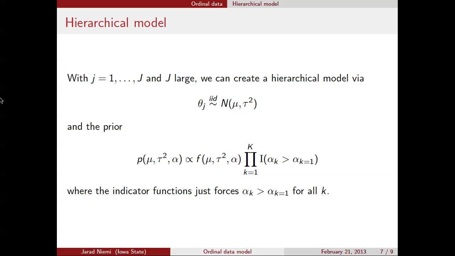Right, so this indicator function, that should be a -1, sorry. Maybe that's where you're confused. This should be -1 rather than equals. So this just forces it to be alpha naught on the left, then alpha 1, then alpha 2, then alpha 3, then alpha 4, then alpha 5. Yep, so k -1, sorry.